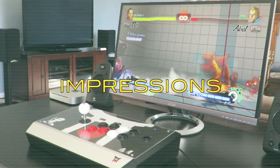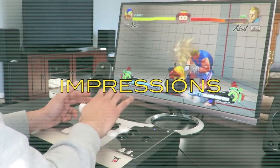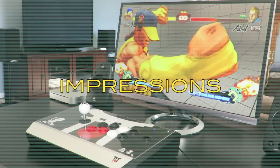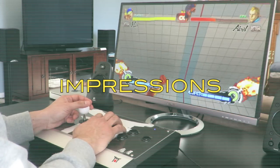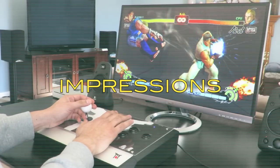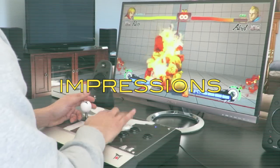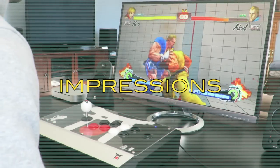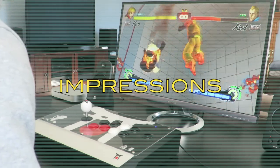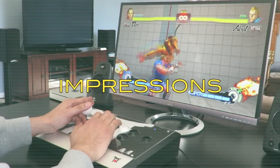If I were to compare this stick to other sticks, I would place it in the same market as high-end sticks like the Mad Catz TE2 or the Atrox from Razer. The Tori is actually nearly identical in size and weight to the older Mad Catz TE fight sticks. Maybe a better comparison would be the current lineup of Qanba and 8Arc sticks currently available. The benefit to the Tori is that, like the Qanba's and 8Arc's, it's playable on 360, PS3, and PC right out of the box. Taking into account the Tori's full feature set, its quality materials and build grade, and super gratifying feel during actual play testing, I would highly recommend the Tori to anyone looking for something a little different, but still capable of meeting and exceeding their own expectations when it comes to out-of-the-box arcade sticks.